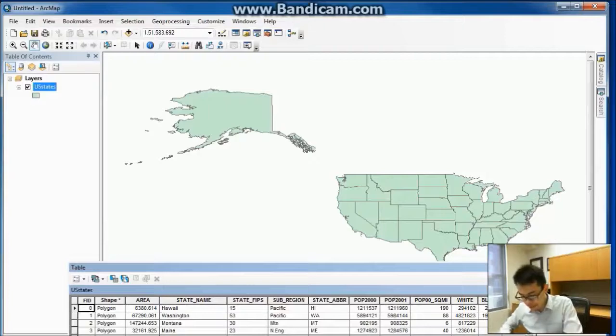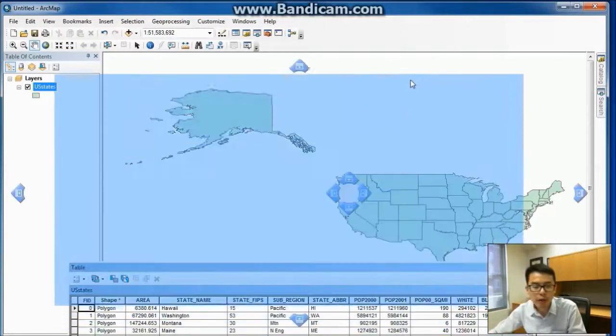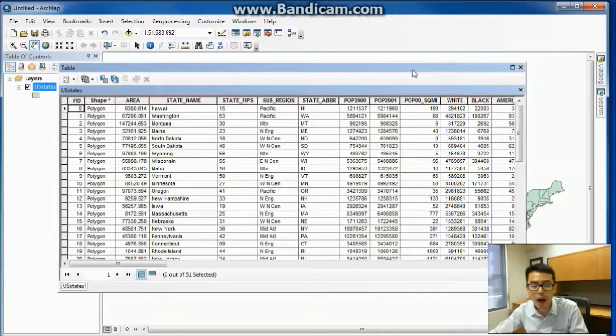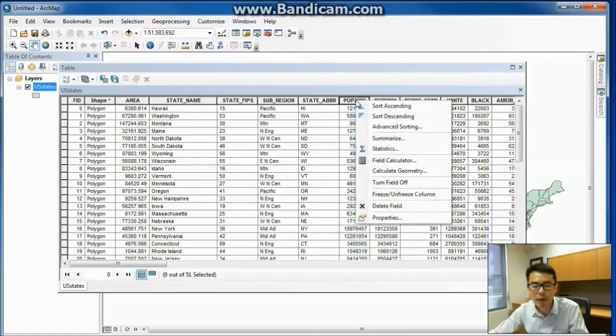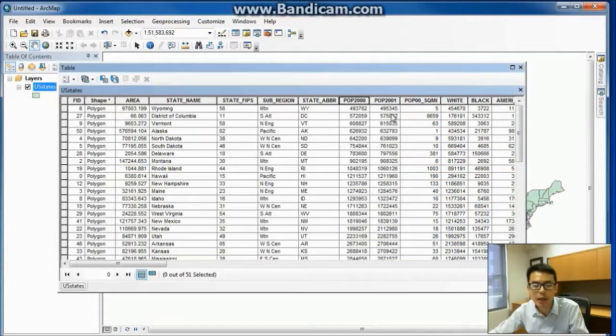And next, we want to sort a field. Sort field means you sort a series of numbers, from the lowest to the highest, or from the highest to the lowest. So if we want to find the state with the least population in 2000, so this represents the population 2000 field, then we right click the field name, and we sort ascending, which means the states are sorted from the smallest to the largest in terms of population 2000.